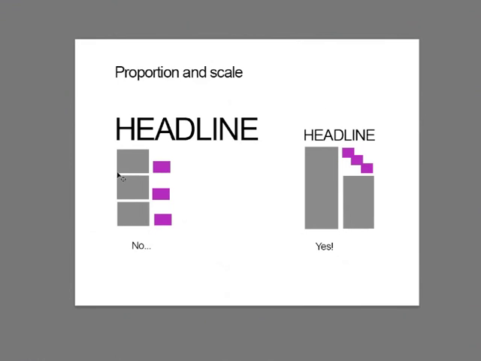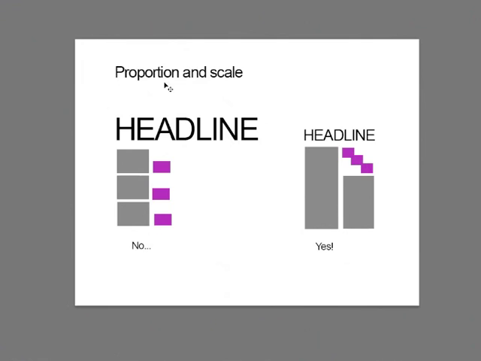Okay, so we need to change the scaling to make things more proportional, and so over here this has been achieved. The word headline has been sized so that it is exactly the width of the two gray square rectangles, which would be, say, pieces of text or paragraphs of text. The headline sits nicely atop each of them. And then these little magenta rectangles can be images. They might be overlapped, they might be graphic elements, but they use up this space nicely, and of course always keeping the alignments in mind.